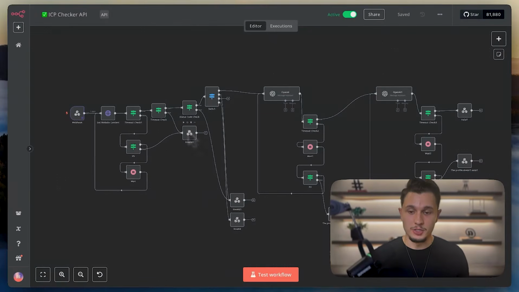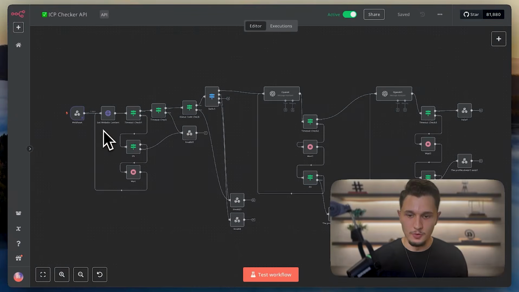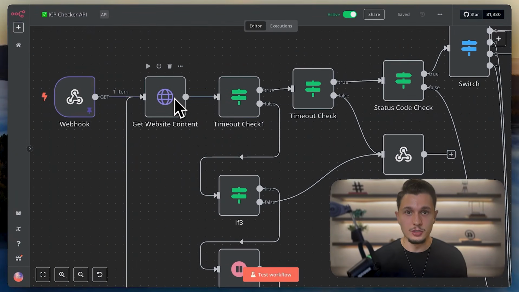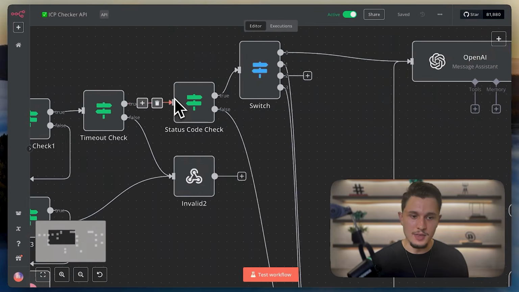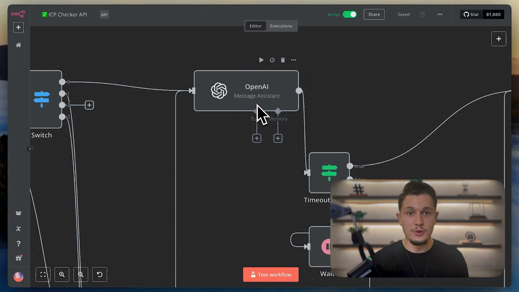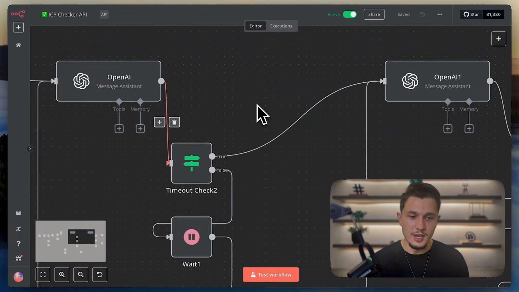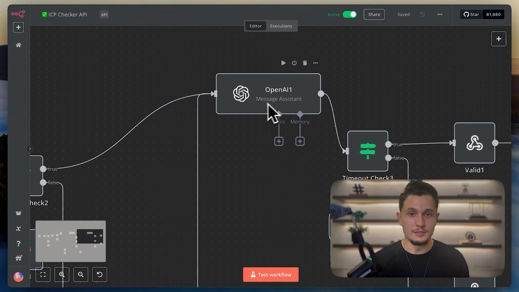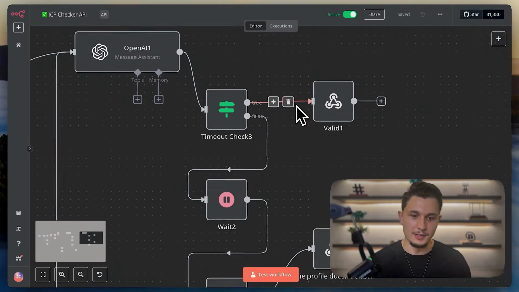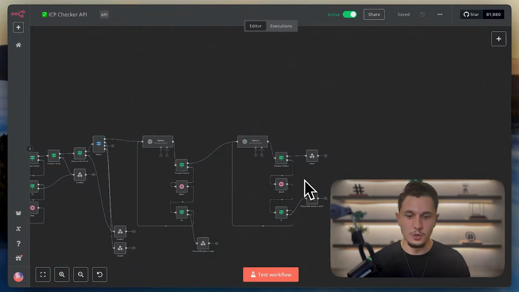So here is the automation that I was mentioning to you. It's actually very simple. The first step is we open the website of the company and get all of the content using an AI called Jina AI. Then we move over to OpenAI and use an assistant to refine what the services, products, or categories are that these companies fall under. Then another OpenAI assistant comes in and checks if that is within the ICP that we want in this specific list. And then it outputs back into the spreadsheet whether it is valid or not valid.